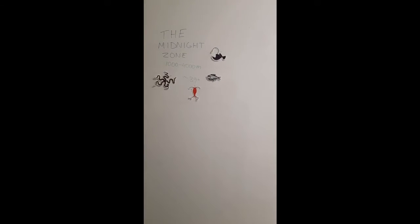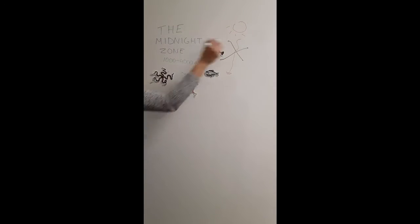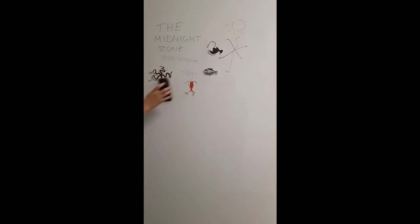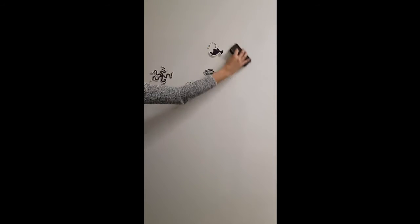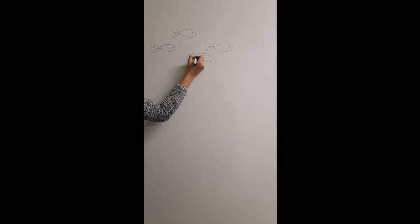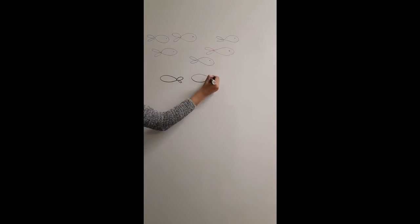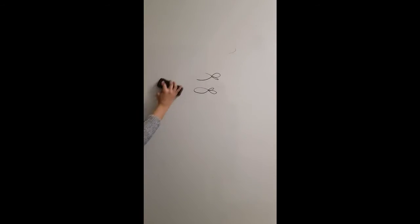Sunlight does not penetrate this zone. Therefore, life here has to adapt to darkness and cold temperatures. The average temperature here is about 39 degrees Fahrenheit. These are difficult conditions to live in, and the bathypelagic zone contains only around half as many species present near the surface. Because there's no light, there is no photosynthesis, and many fish actually don't have eyes. Those that do, however, are lured by fish that possess bioluminescent properties. Fish in this level also lack the bright colors you see in many of the fish that inhabit higher levels of the sea, since there are few organisms with eyes and light to see it.